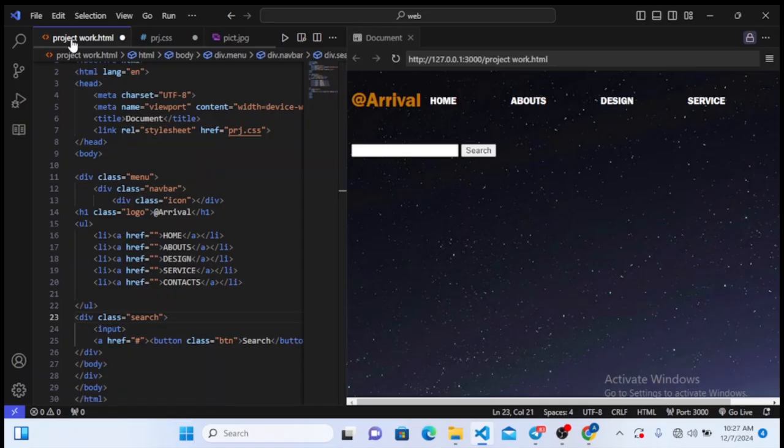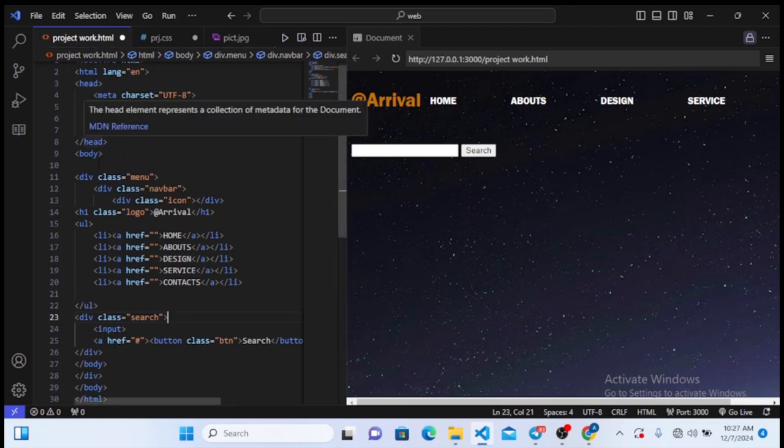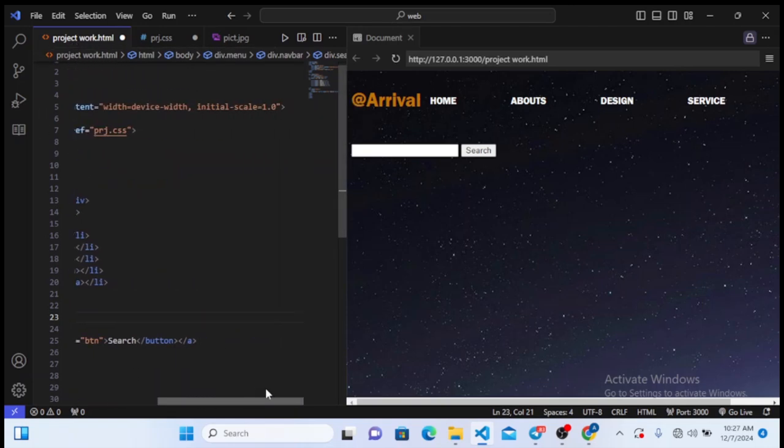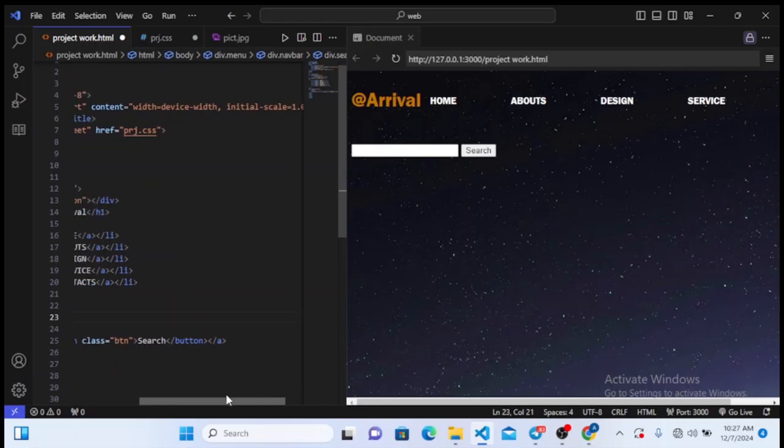So I'll go back to my project, then make some editing over there. So this is how we create navigation bars.